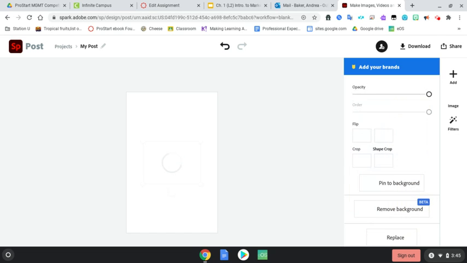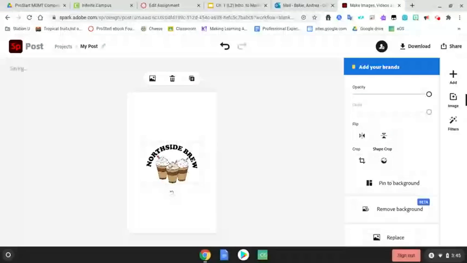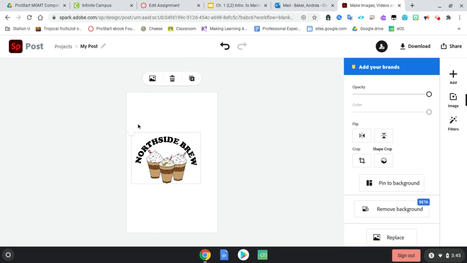Once you have the logo placed, of course, you can edit the picture. Okay, here, like I was saying, you can replace it, you can delete it, or you can duplicate it. You can, of course, make it bigger. Okay, you can make it smaller. Okay, so whatever it is that you want to do to it, you can shape, you can make it vertical, you can like flip it, you can crop it.